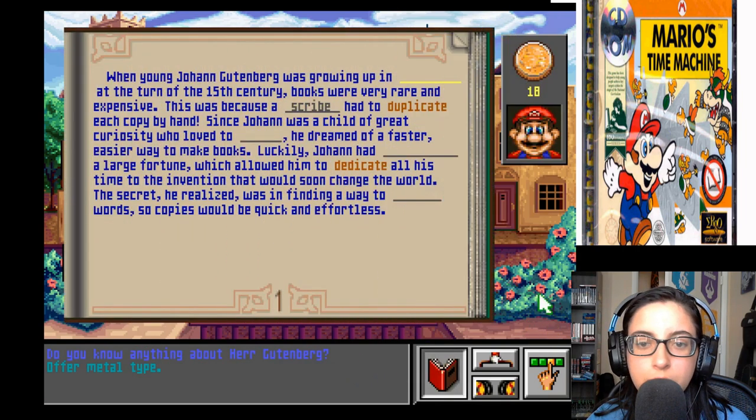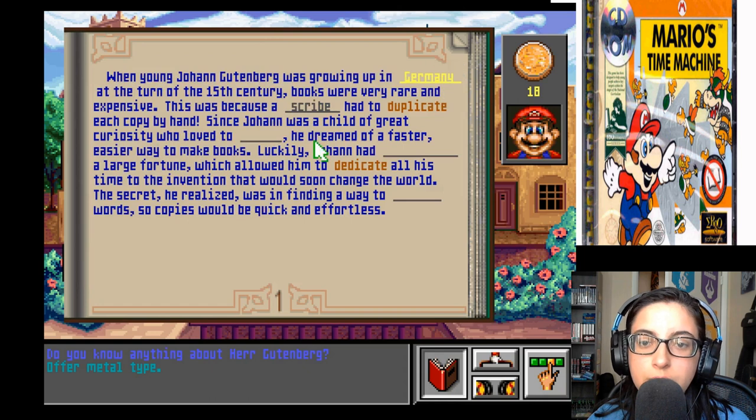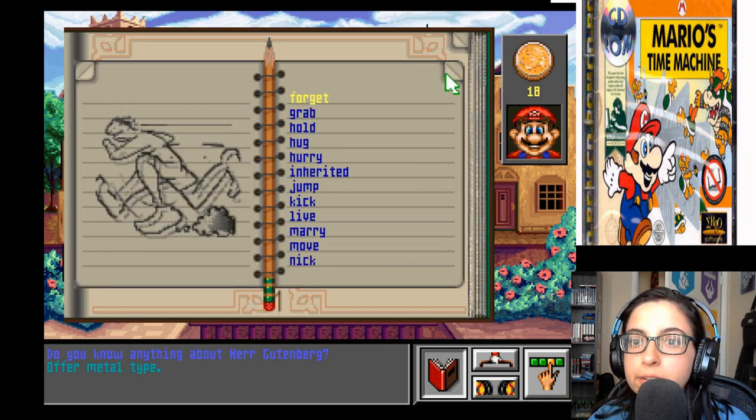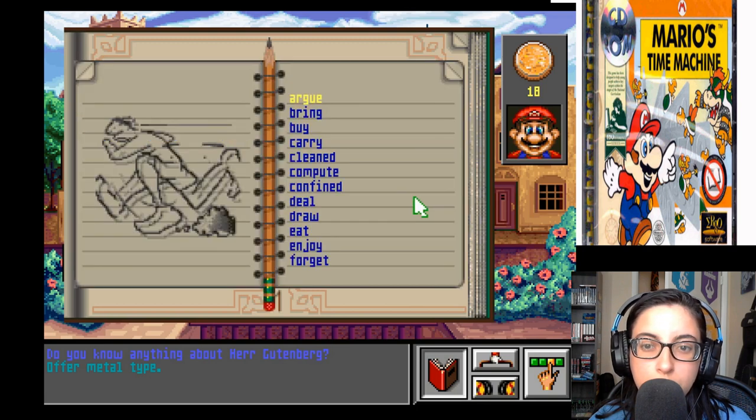Okay. So let's start solving this. Okay, so they gave me scribe. Growing up. Oh, yeah. Okay. Where is it at? There it is, Germany. Okay. Courtesy. Curiosity, love to. We love to read? Yep, okay. John had a. He inherited. There it is. Inherited a large fortune. He realized his was finding a way to blank words. Probably copy or print. Print. Okay.